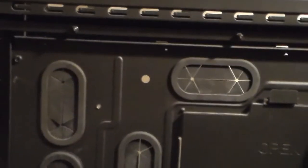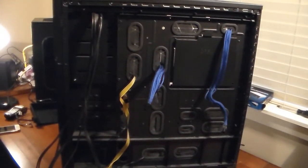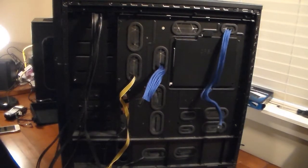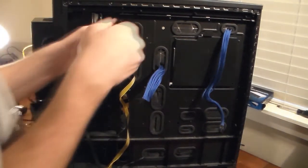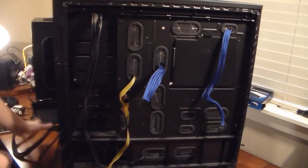Sorry, I hit that. Okay, so I'm going to zoom out, pull the camera back a little bit. So now you can see this extension cable and this one, which is the 8. Those are the only ones I got in the back right now because the other one goes straight to the basement of the floor. So I got my 8 pin and my 6 pin, which are both 6+2. That's gonna be for the floor, so I don't need to install it right now.